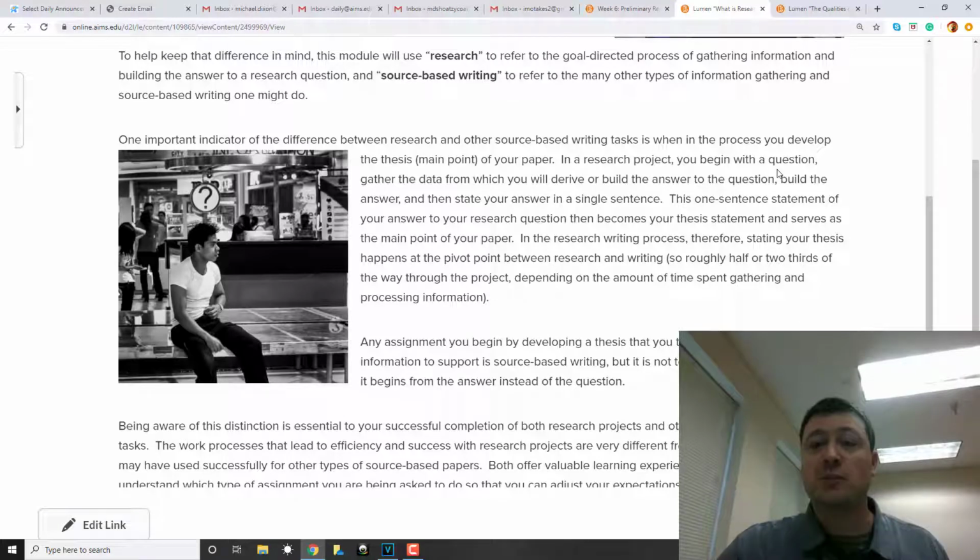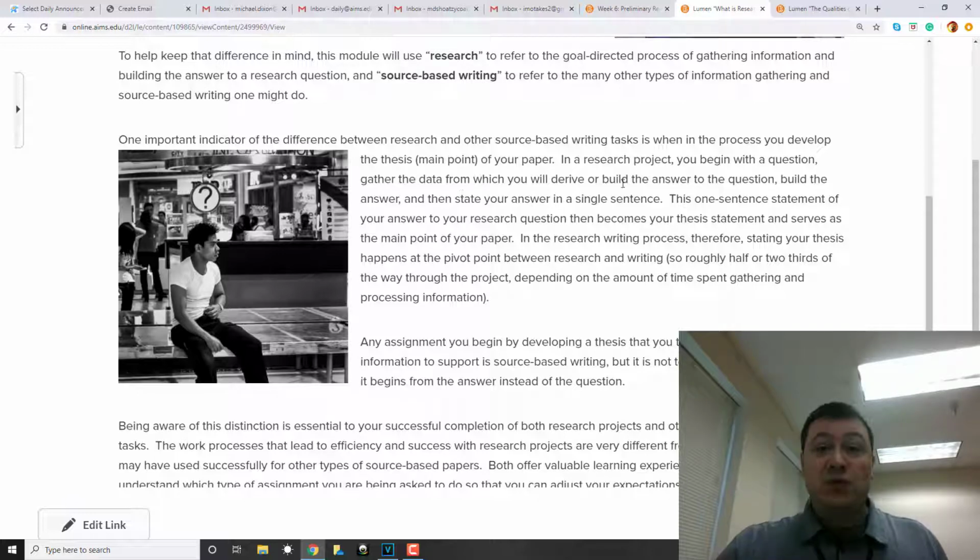So in a research project, you begin with a question. All right, and hopefully most all of you have something in mind at this point that you'd like to research. And then you're going to go gather data, both using source collecting and going out conducting your own studies, your own surveys, experiments.